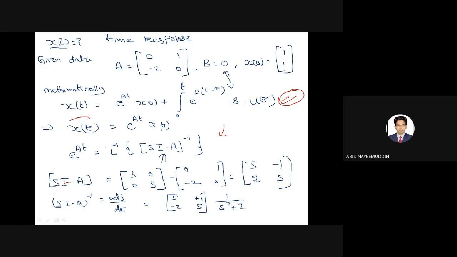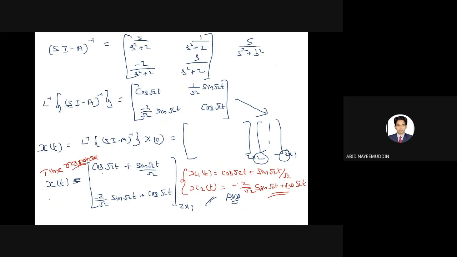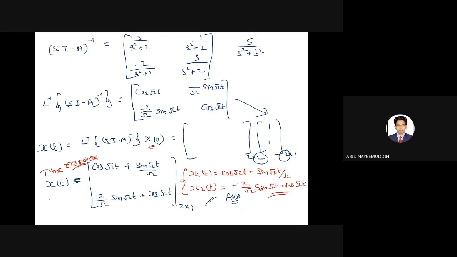x of t. So this x of t is known as what? Your time response. So like this, it is simply addition and multiplication of matrices, along with the inverse of the given matrix. So the first step is you write the formula, and then based upon the given data you first find out e power at. After finding e power at, multiply with this x of 0. In this particular problem you got the final answer. If you are having any doubt, feel free to ask here.